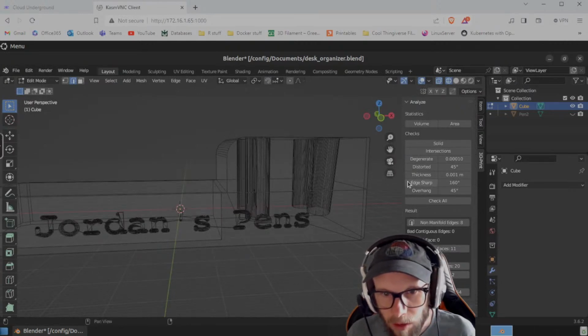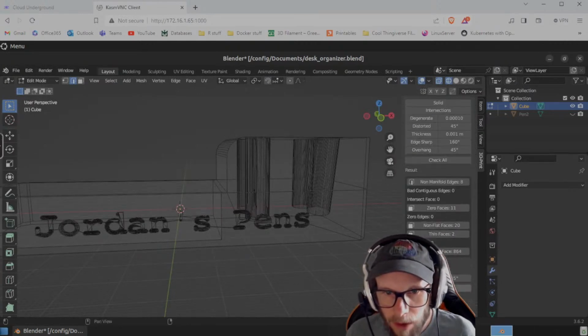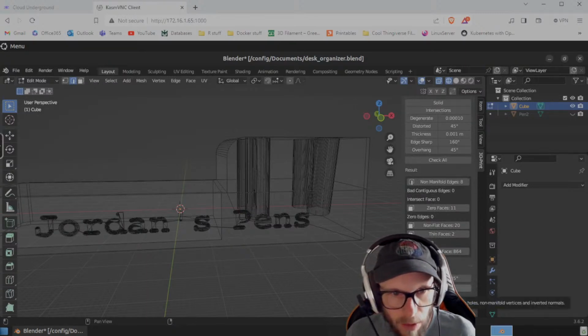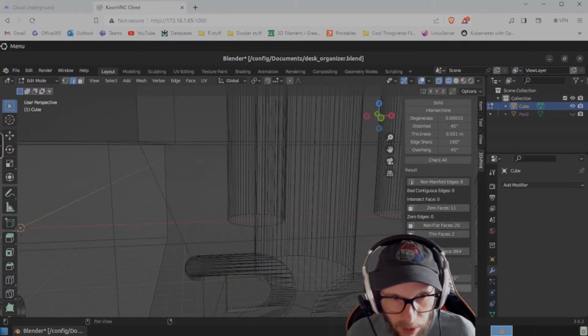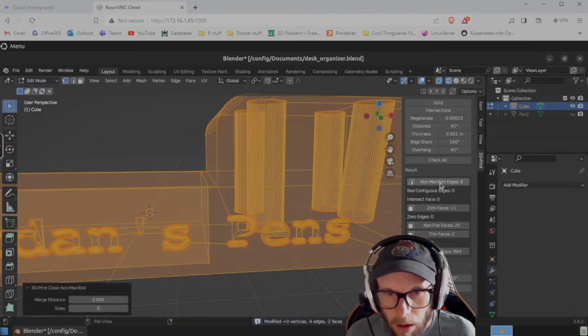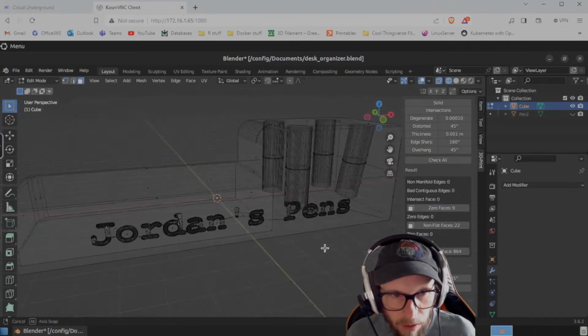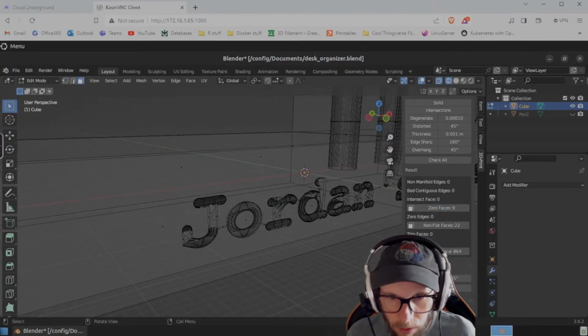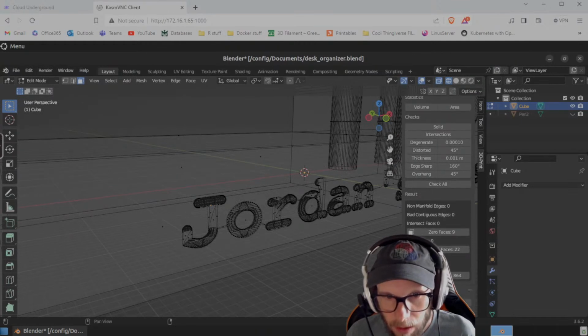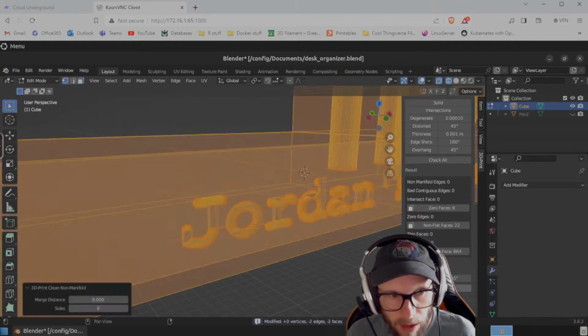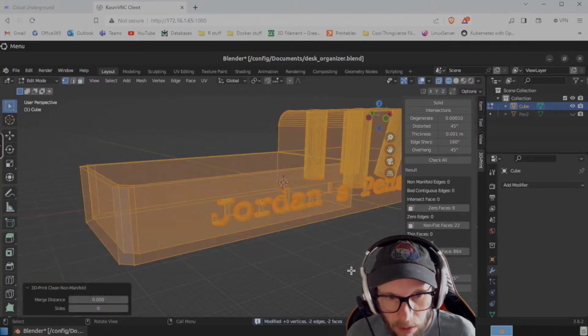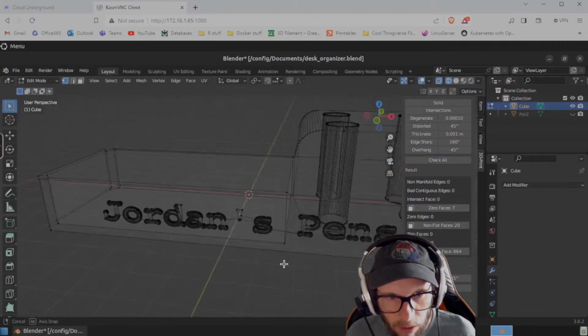And sometimes you can use this cleanup button and actually fix things with the cleanup button. So let's just make this manifold and see if it fixes it or if it messes it up. And let's check it again. And now we have no manifold, but we got some zero faces, which can be a problem. So let's go ahead and, if we make manifold, yeah, it got rid of a couple edges to get rid of those zero faces. So we lost 2 zero faces.